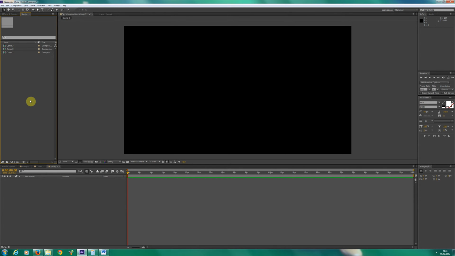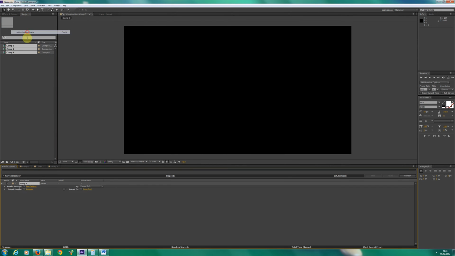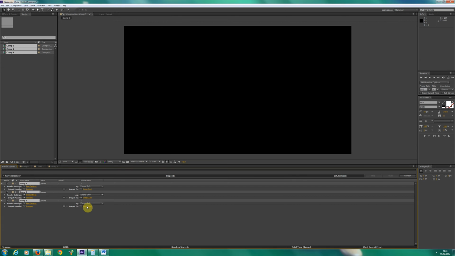Now there are plenty of software out on the net, so if I quickly show you, rather than clicking composition one and clicking add render to queue, just highlight them all, add render to queue, and you can see there that it's got three separate files and it will basically render one after another. So use a format, you know, you can get a joiner. So you hit render, all three of them will render, you have three separate files, then just get a bit of software which will join the files together.